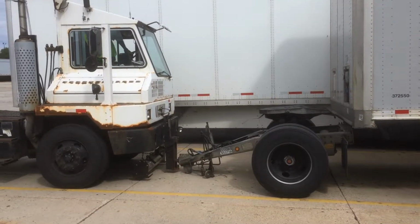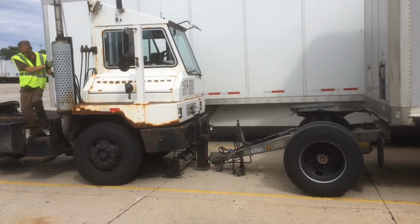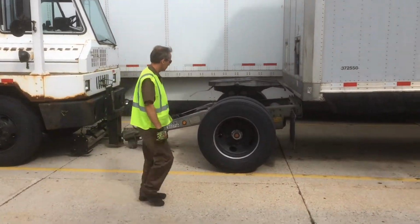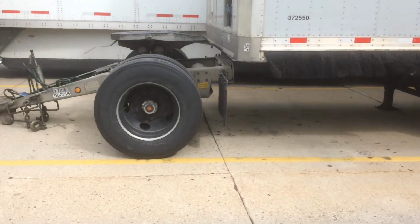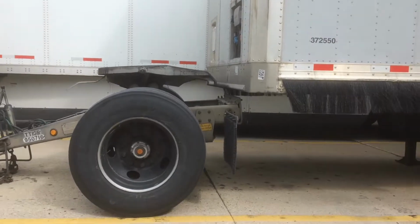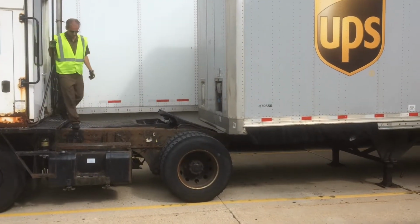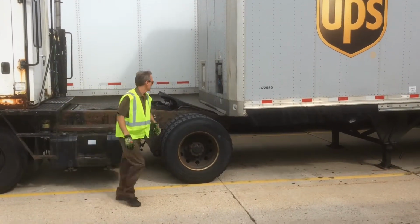After you drop your dolly, just do a quick check to make sure that the trailer is not too low. If it looks like it from the cab, get out and verify. If it is too low, use your normal procedure to raise the trailer and lower the legs.